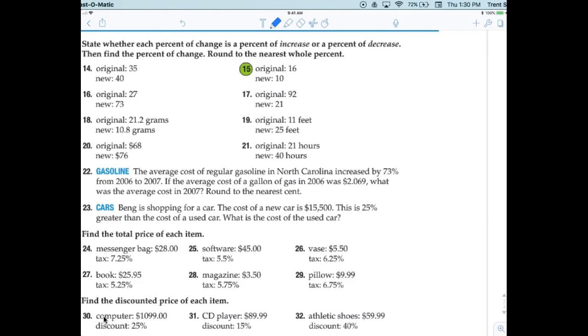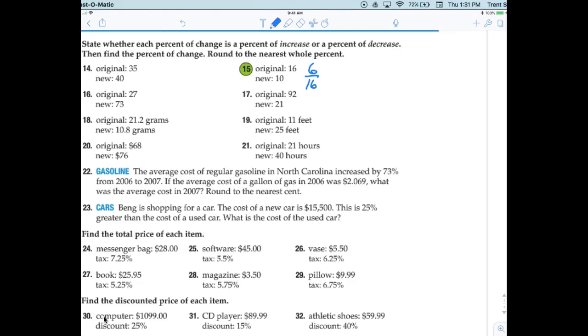I'll show you how simple that is, mental math, honestly. First and foremost, the difference is obviously 6 out of 16. Last year I told all of my 6th graders that in order to be great at math, there are some fractions that you should know. Everybody should know the tenths. 1/10 is 0.1. Everybody should know the ninths because those are repeated. So 1/9 is 0.1 repeating, 2/9 is 0.2 repeating, and so on.